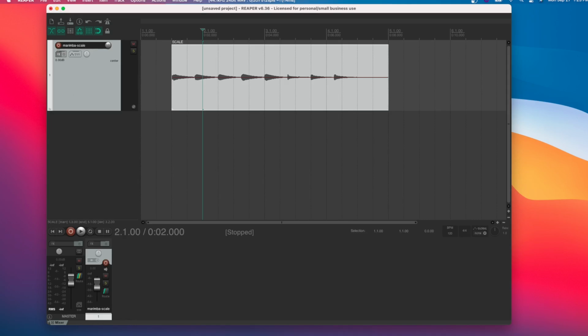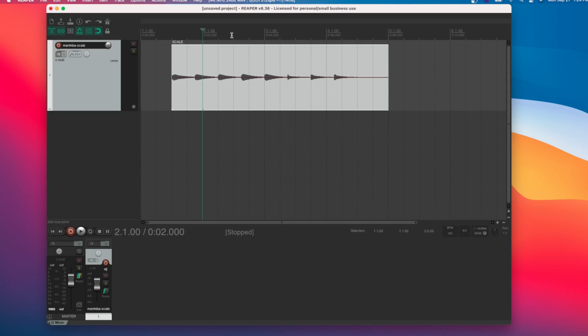Okay, so now this item is placed on a timeline. In this case, Reaper is set up to have 120 BPM and to be in 4/4. Therefore, the grid is set up basically in measures and beats. That's the default. You can change all of these things.